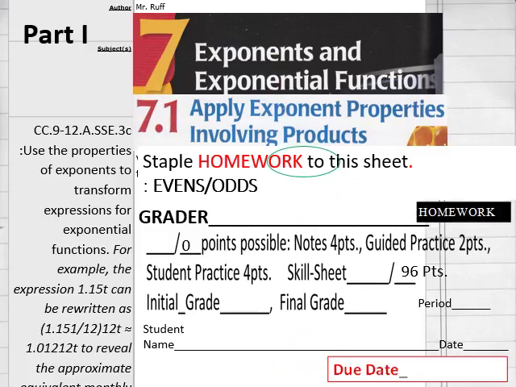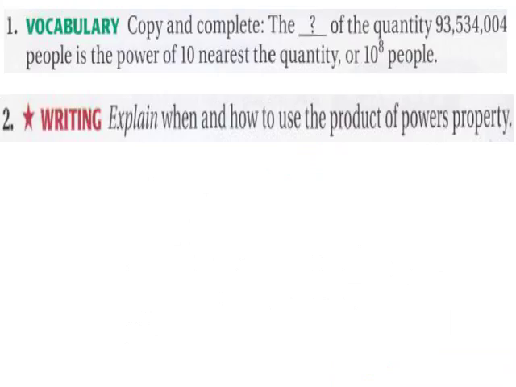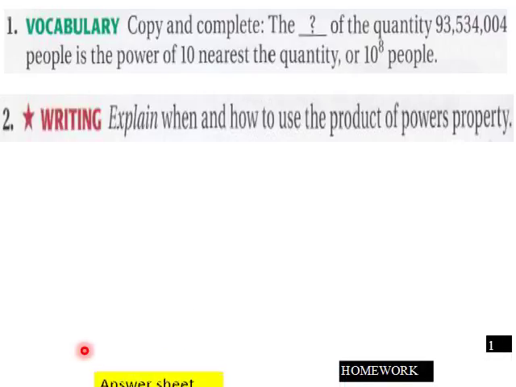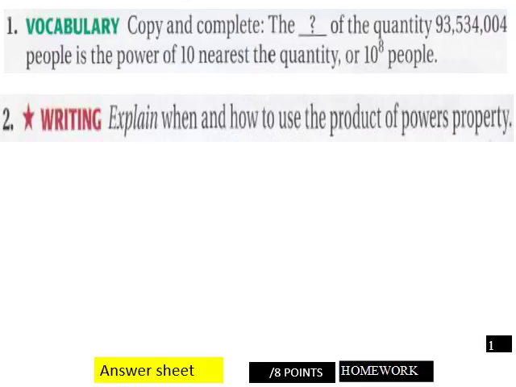Now we'll go into our homework for 7.1, part 1. Even and odd teachers, you can do evens or odds, or you can do the whole thing in class by using a correction PowerPoint, which is available. You can go through and correct these and have students do the grading. They learn a lot by grading. Vocabulary and writing. Simplifying expressions.